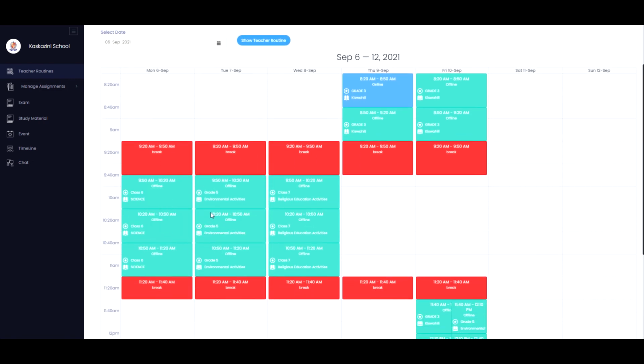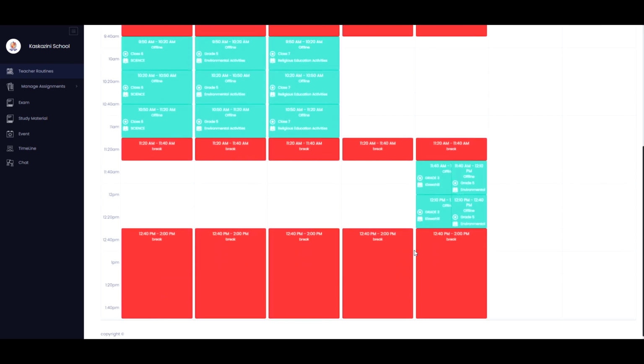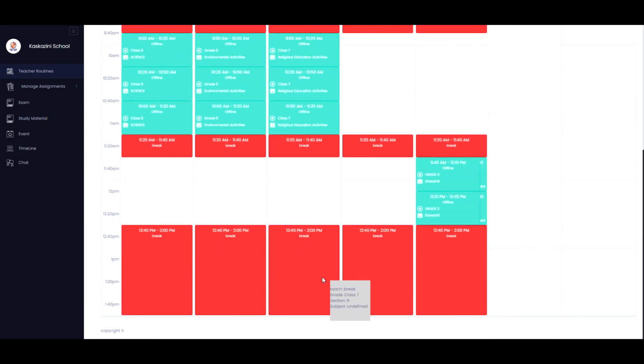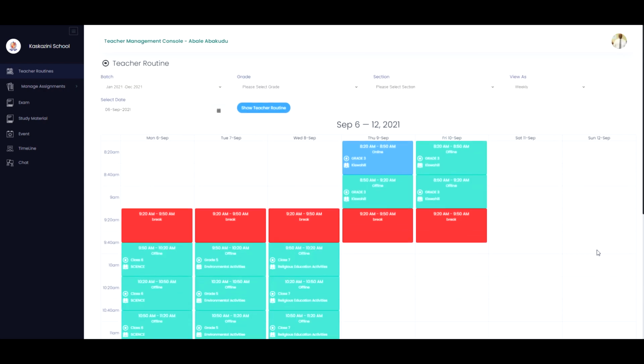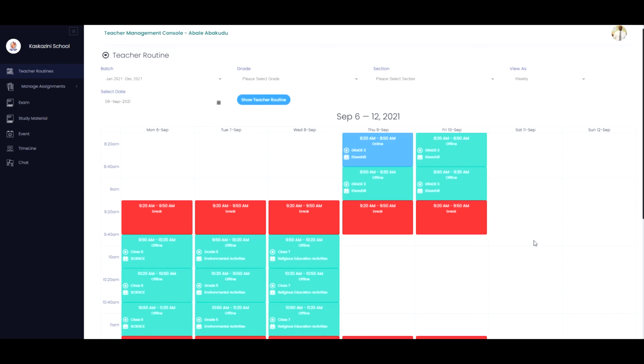Now moving ahead, you can see he has class 6, grade 5, class 7, science, environmental, religious education activities, then all the rest downwards to the break time. Now these are the classes he's going to teach during the week.